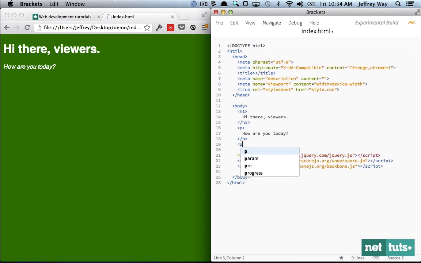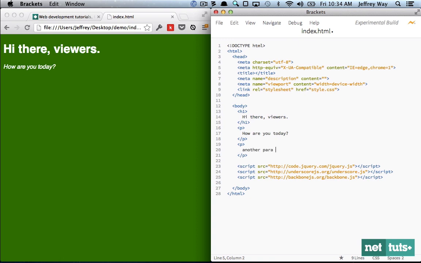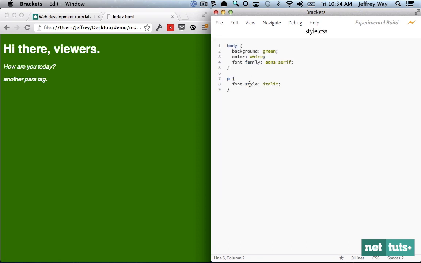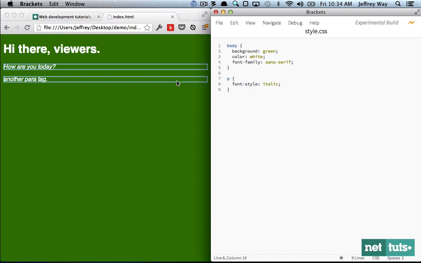Great. So now notice if I were to add another para tag, and I click Save, when we go back to our CSS, and for now we'll still manually do it, so Shift-Command-O, Style, and I click within the selector, now it's going to select every occurrence of that. And I think that can be really, really helpful. But now on to the next feature.